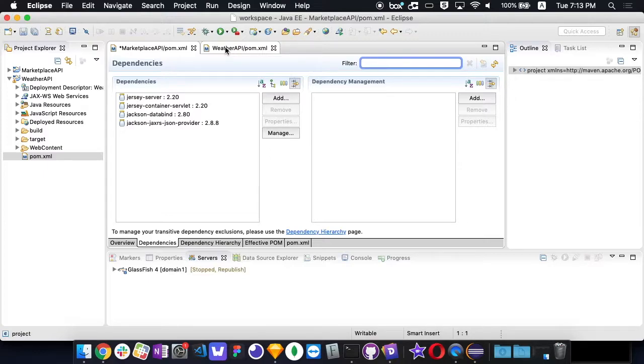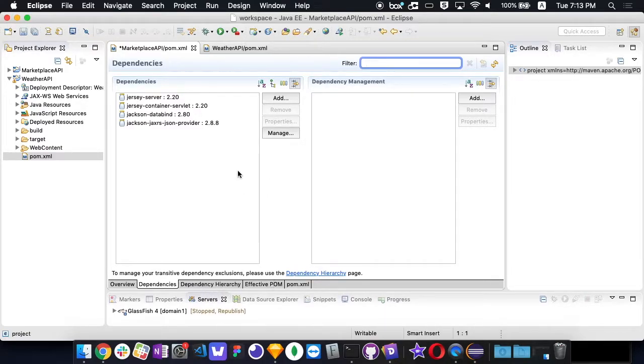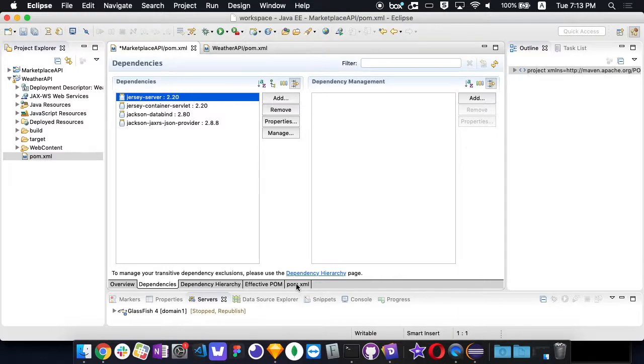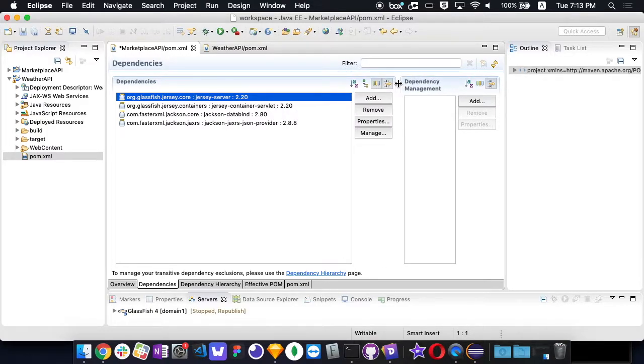Don't have. Make the window a little bit bigger. Okay, now I can see them.